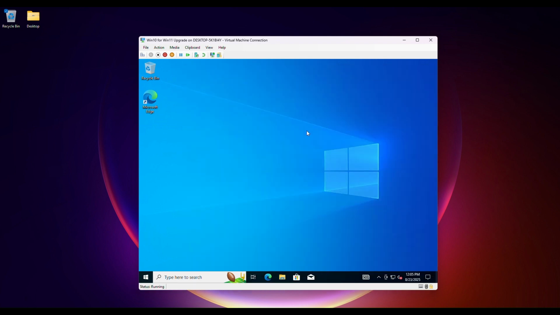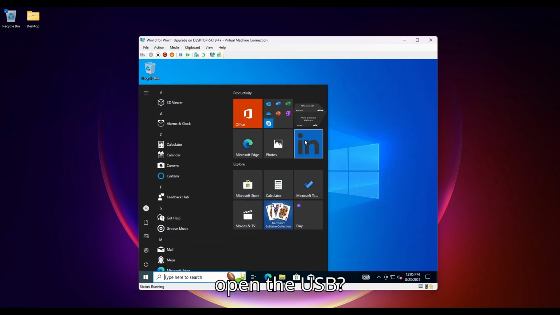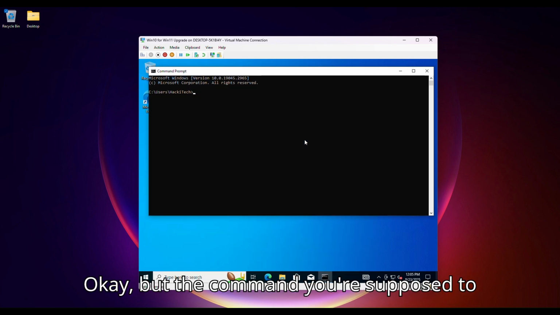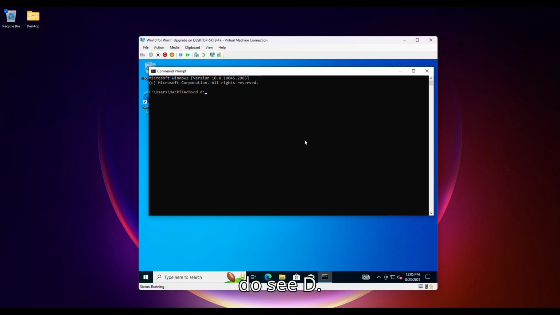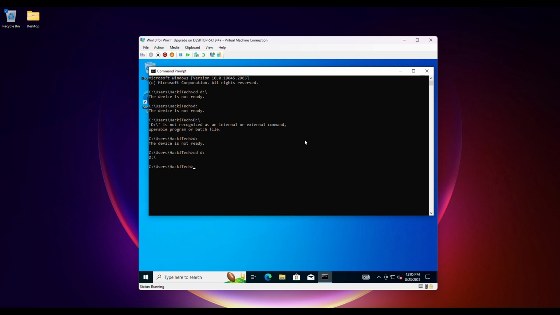Can I not open the USB with, okay, but the command is supposed to do cd, sorry, d, device is not ready. Oh my god, why is it not ready? It's there, it's showing this time.